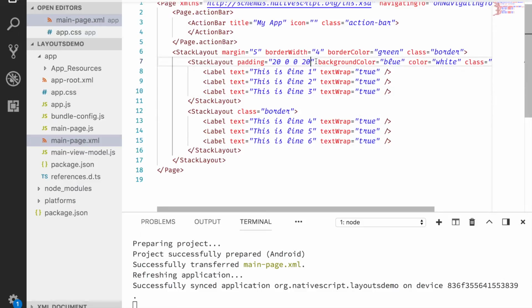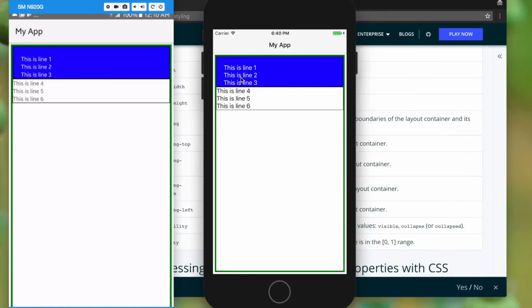That is same as the web. Of course, if you don't like to do this, you can individually set it like this. Padding right is equal to 20, or you could set it in the CSS also. Of course, you can do padding-right: 20. You can do it that way. And the same applies for margin. Margin also works the same way as padding, but the behavior of margin is different, of course. So you can see when I did padding to this, it brought the text inside it a little more inwards and gave some space between the border and the text itself.